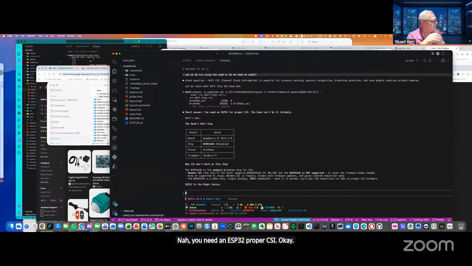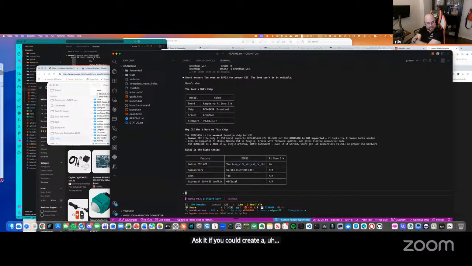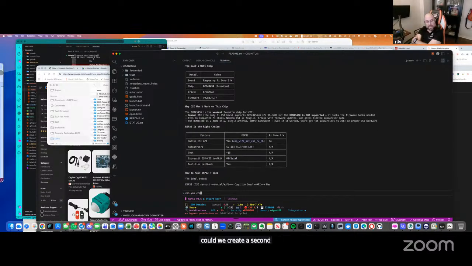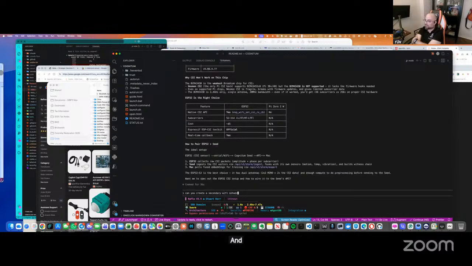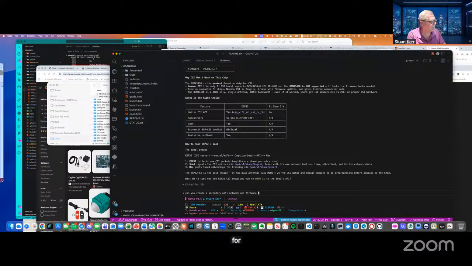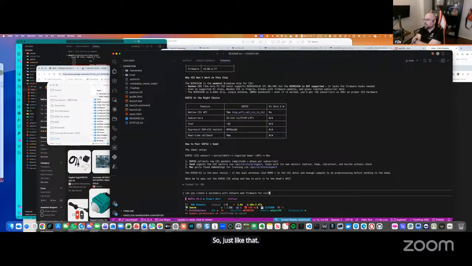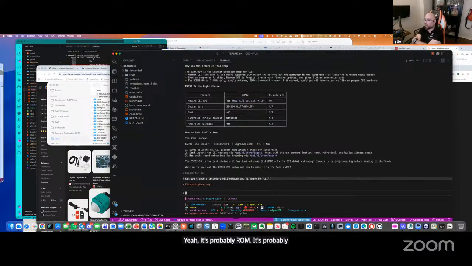Okay. Ask it if we could create a secondary Wi-Fi network and firmware to do CSI. It might be just like that. Yeah, it's probably ROM. It's probably core of the ESP32 operating, and we don't probably have that kind of level of access.